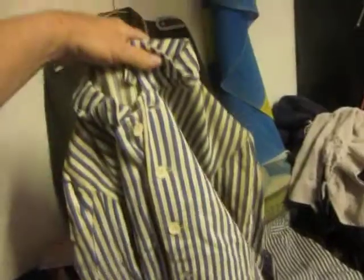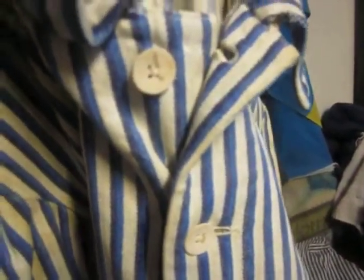The vast majority of these items were burned post-war because they were filled with typhus and TB and what have you. I'm thinking that might have to do with the size, or what area of the hospital or prison he was in, but I have no idea. I'm just guessing. But this is the genuine deal. The buttons almost have a wood look to them, but they look to be plastic. It's a small tunic, I'd say a 36, 38.